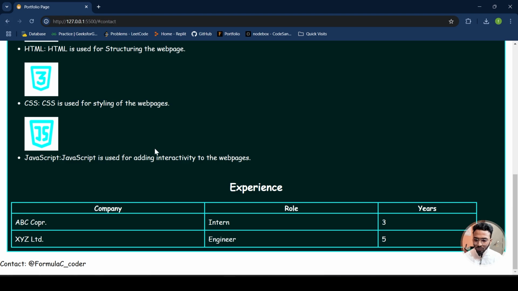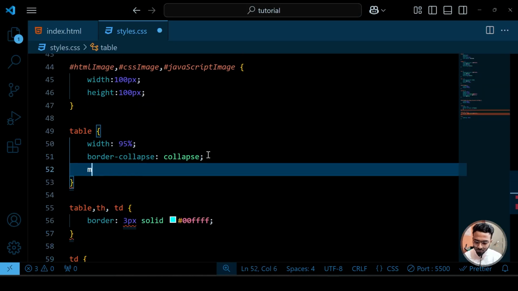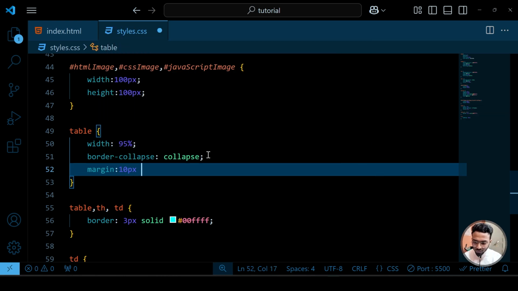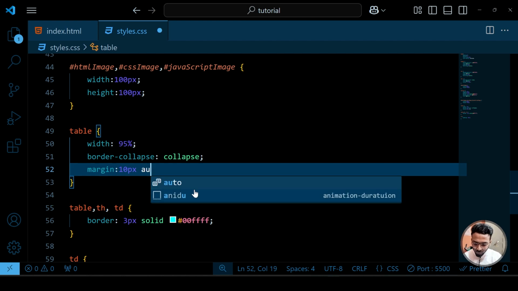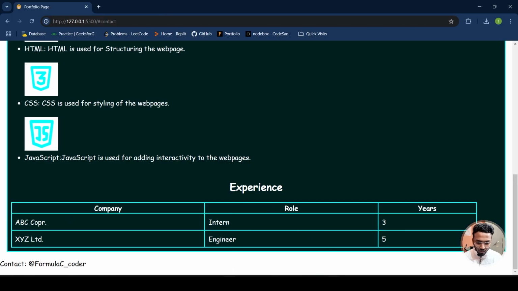And now, as you can see, we have our table at the leftmost only. So how to center this table? So simply the table tag, we can give a margin as 10 pixel from top and bottom from its parent container, that would be from this experience heading. So it will leave 10 pixel from top and 10 pixel here. And simply left and right would be auto. It means if I set this to auto, it will be horizontally centered with respect to its parent container.